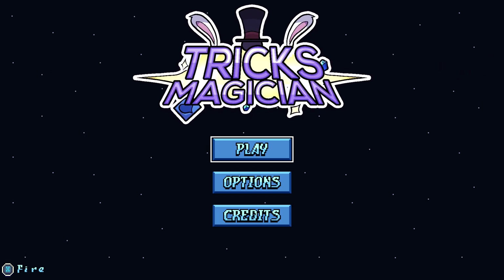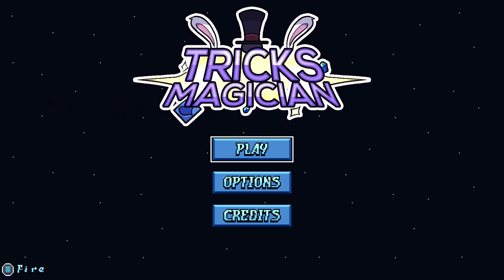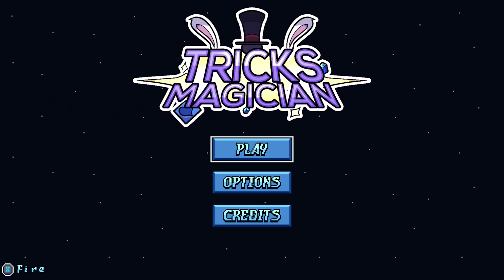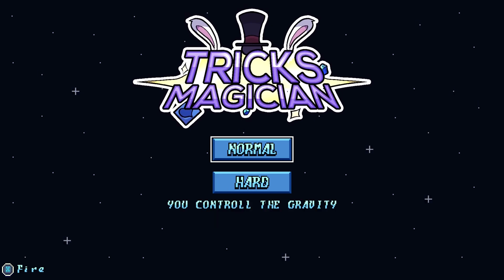This time we're checking out Tricks Magician. This game is developed by Nib Games, published by Ratalaika Games, and is available in the Xbox Store now for a price starting at $5. It is on sale actually for a release promotion where you can save $1 off. But let's just talk about this neat little gravity-defying platformer.